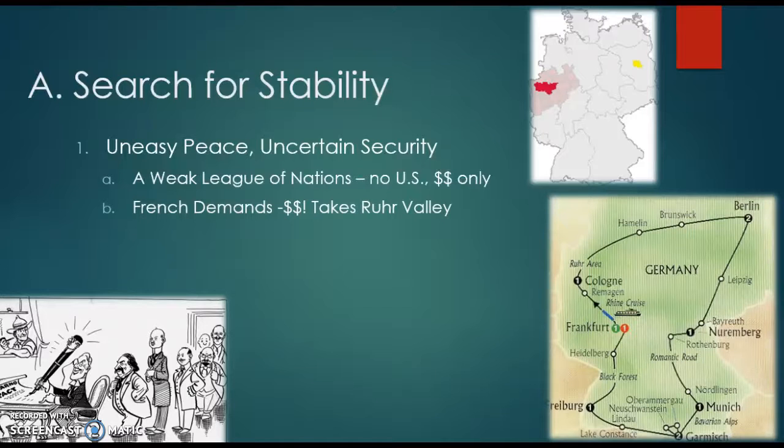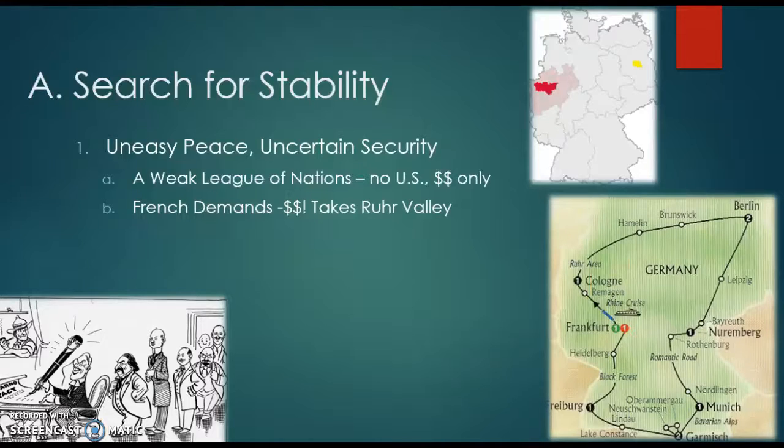French demands. Between 1919 and 1924, a desire for security led the French government to demand strict enforcement of the Treaty of Versailles. This tough policy toward Germany began with the issue of reparations, which were payments that Germany was supposed to make for the damage that they had done in the war. In April of 1921, the Allied Reparations Commission determined that Germany owed 132 billion German marks, which is 33 billion US dollars, for reparation payments, payable in annual installments of 2.5 billion marks a year.